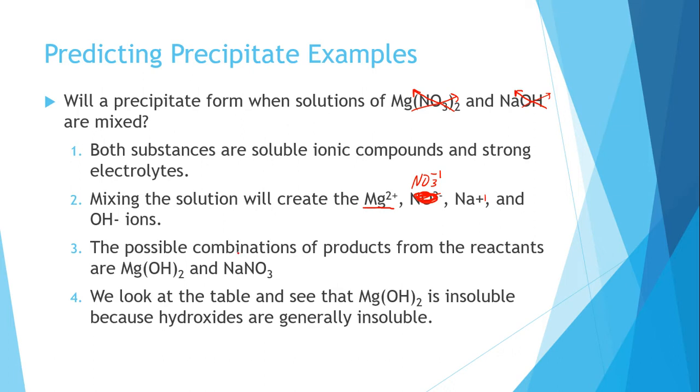negative. Opposites have to go together. Well, here I have a positive and a negative, and I don't want to recombine those because I'll get the same product. So I need to switch it. My magnesium needs to go with my other negative, which is hydroxide. So we have to cross my new pairs. So here, magnesium and hydroxide.